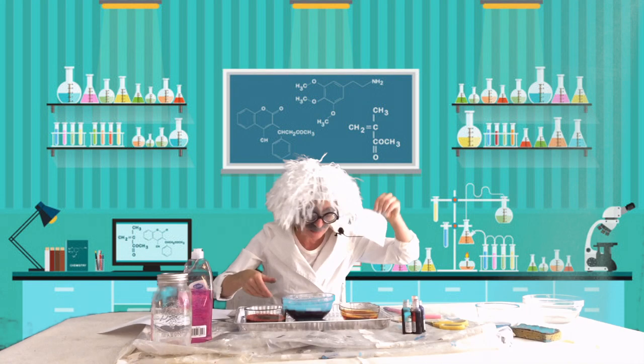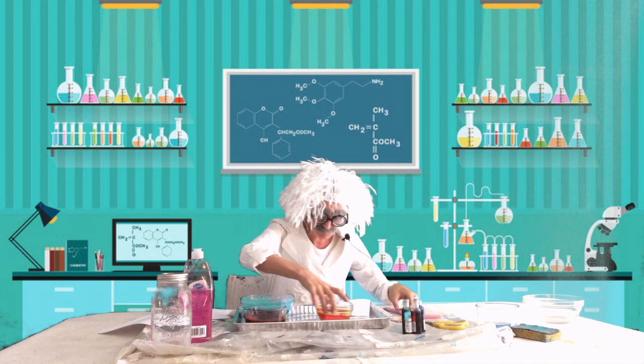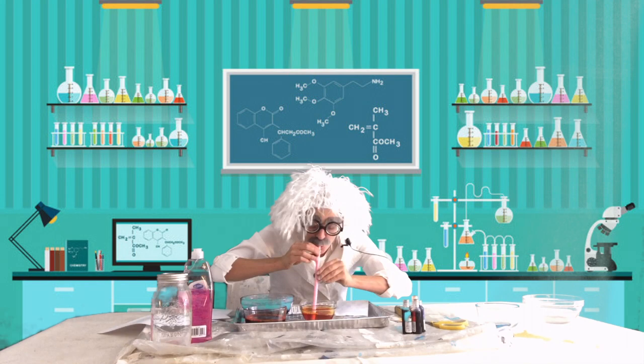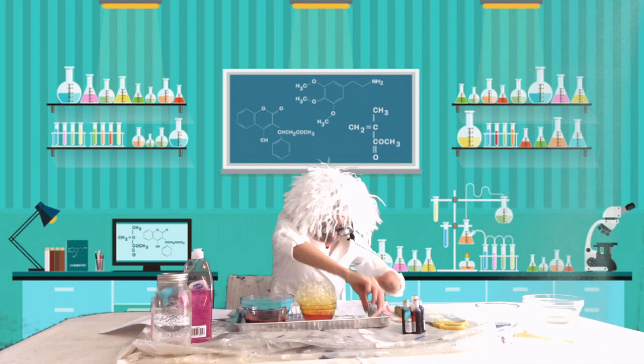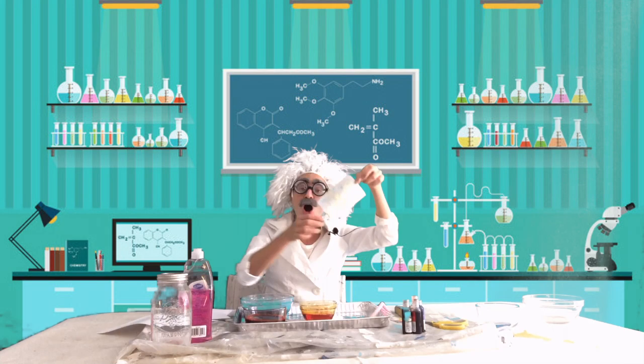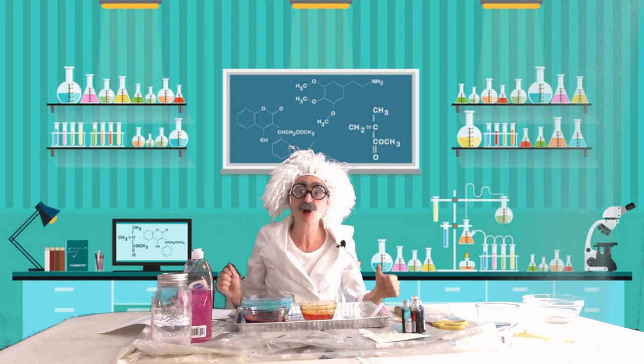Now, as that's drying, I'm going to move over to maybe my yellow bowl. I'm going to use the same straw, maybe wiping it off. I'm going to blow my bubbles. And with the same sheet of paper that I did my blue, on top of the blue, I'm going to pat with my yellow on top. All your prints you can set aside someplace on the plastic to dry. Once they're dry, you're going to have beautiful bubble prints.